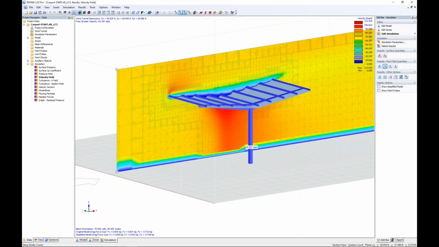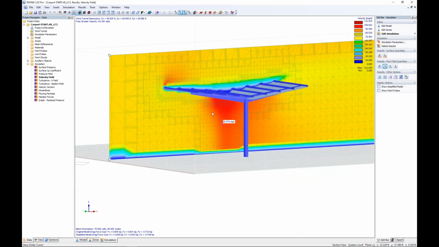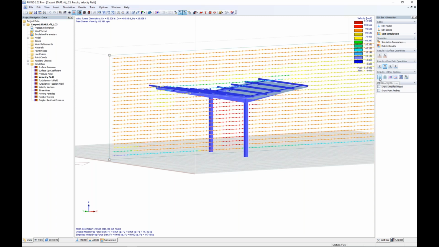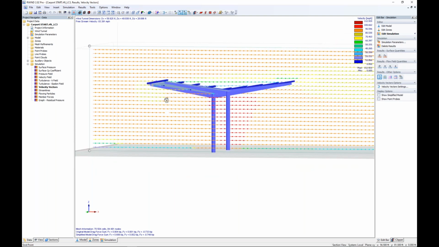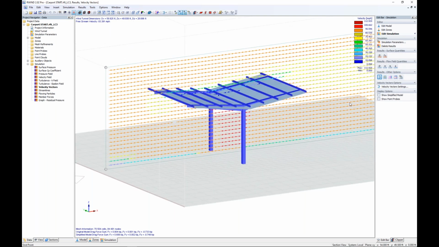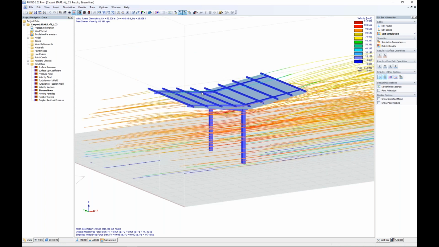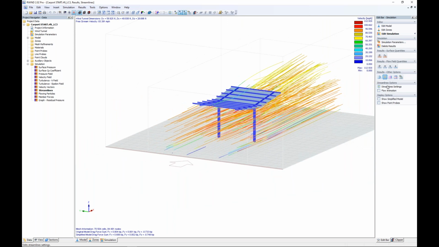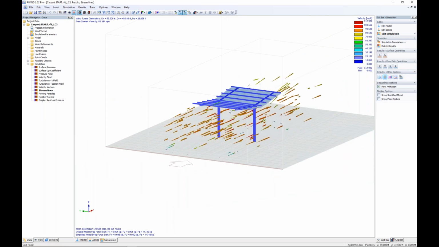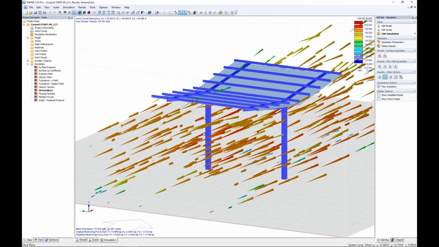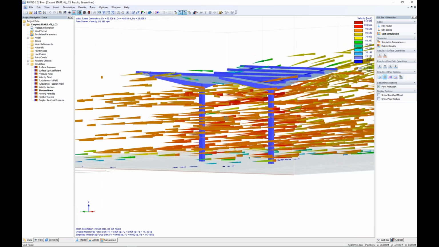So we really see how the wind speeds up underneath the carport as well as up here at the upper left. And finally, we have what we call the velocity vectors. So we can see, indicated by these colored arrows here, the magnitude and the direction the wind load is going to move around the structure, also turning on our streamlines. And everyone's favorite, these streamlines, we can also display as a flow animation. So we can see the particles hitting this structure, moving on and around it.